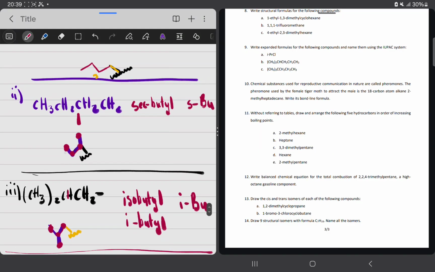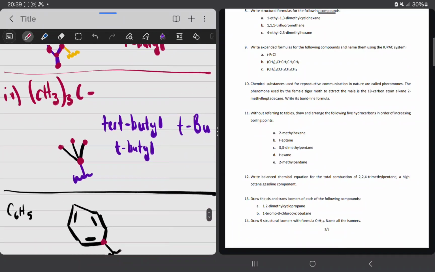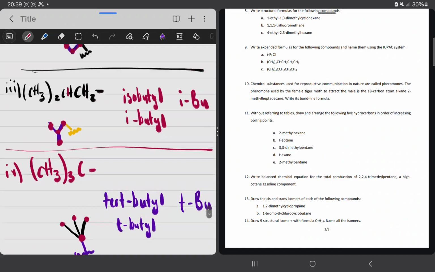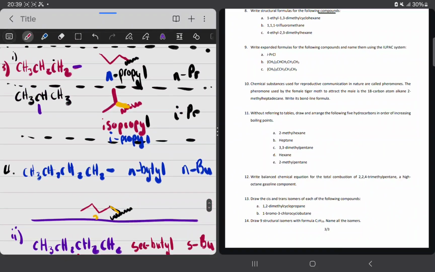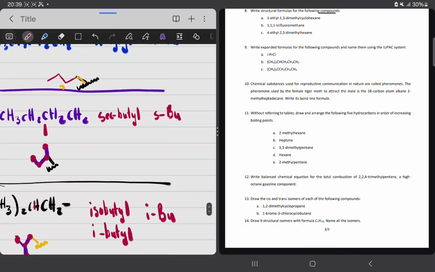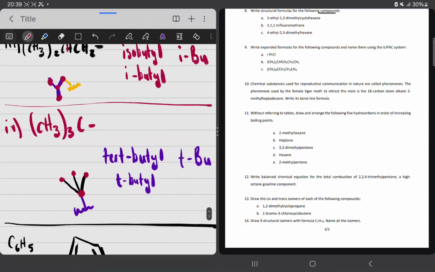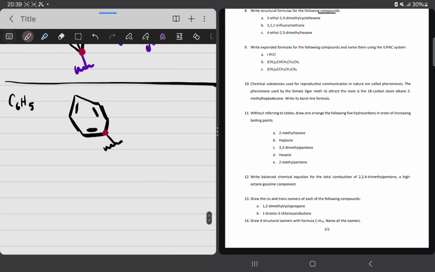So this is what happens. You make a square U and the bond comes out. That's for sec. For iso, you make a Y and the bond comes out. Then for tert butyl, you make a 3 and the bond comes out. Then for the first one, which is the normal butyl, you just put all 3 of them. Okay, so 3, then a square U for sec, then a Y, then a WV. That is what happens. And this is all you gotta know.